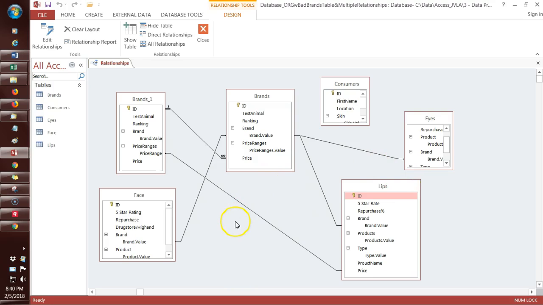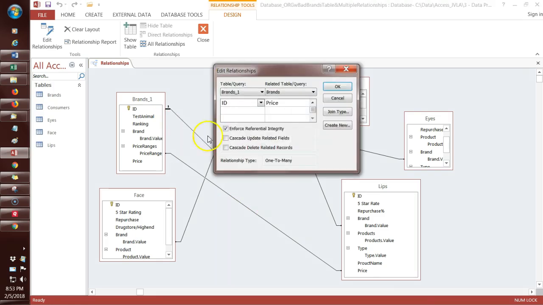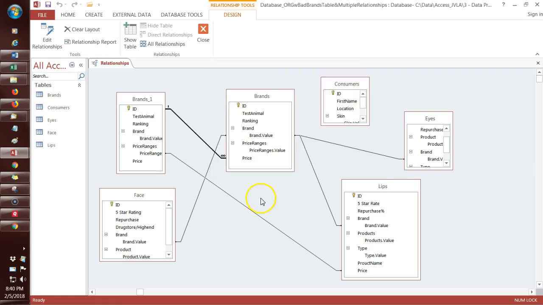And then lastly, you do see a link here that's based on ID and one-to-many. That's good. That's the kind of thing I would be looking for because it means that the referential integrity box has been clicked here to enforce referential integrity. But it's not in any other of the other links in here.